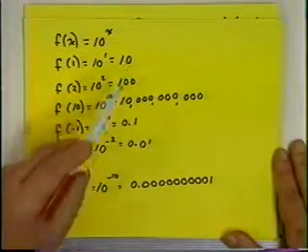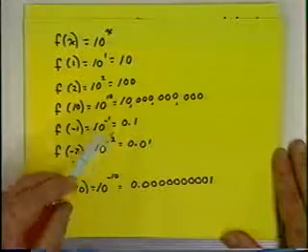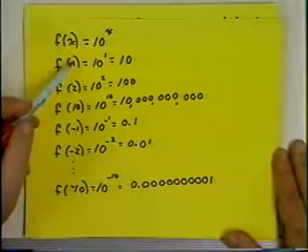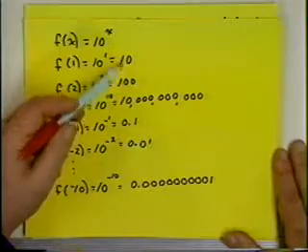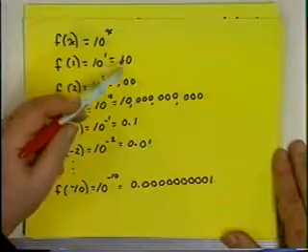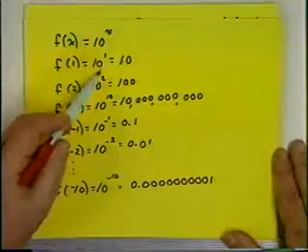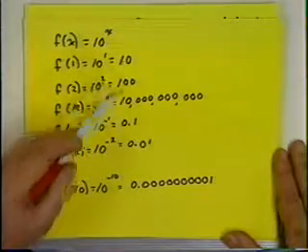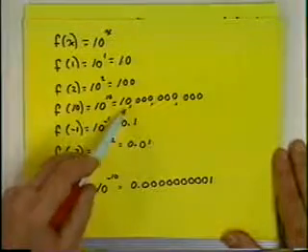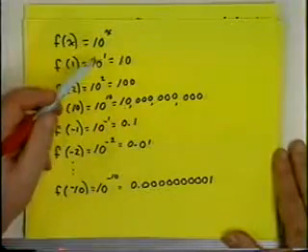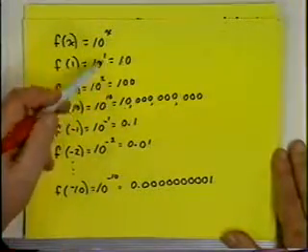Every time you multiply by 10, you tack on a 0. See, what this says is every time x increases by 1, the output is 10 times as much. Not 10 added to it, but 10 times as much. You see what happens here? 10 to the first power is 10. 10 to the second power is 100. By the time you get to 10 to the 10th power, that's already what? 10 billion. Can you see how fast this thing would be growing if you were graphing it?